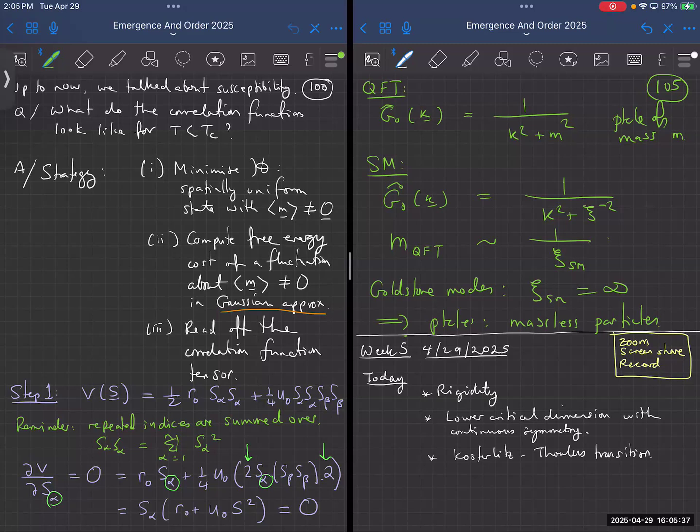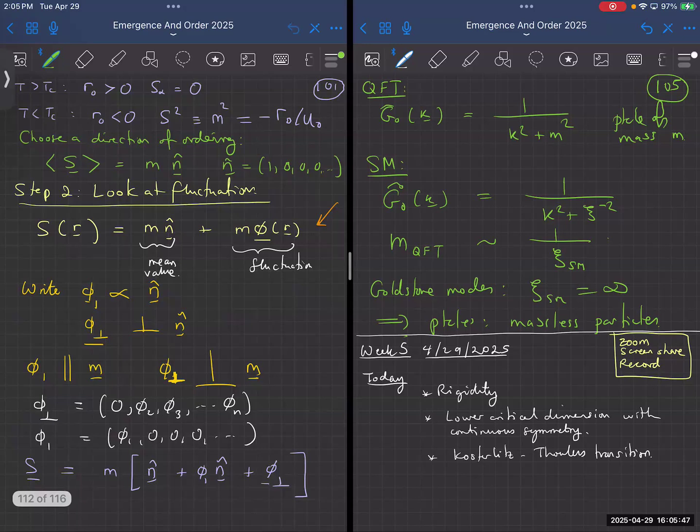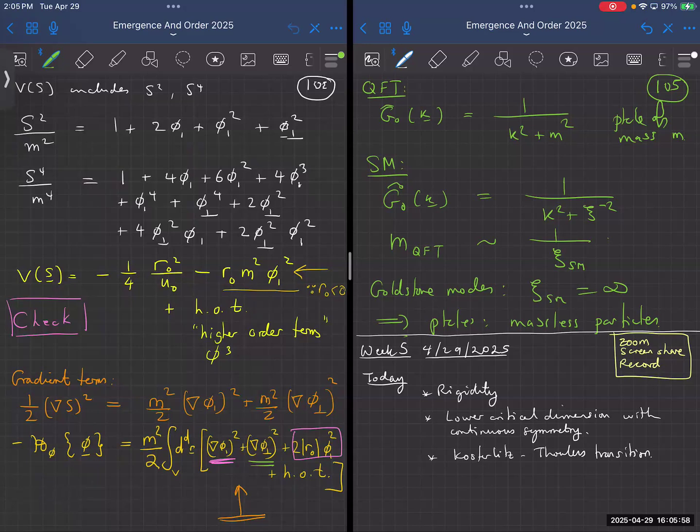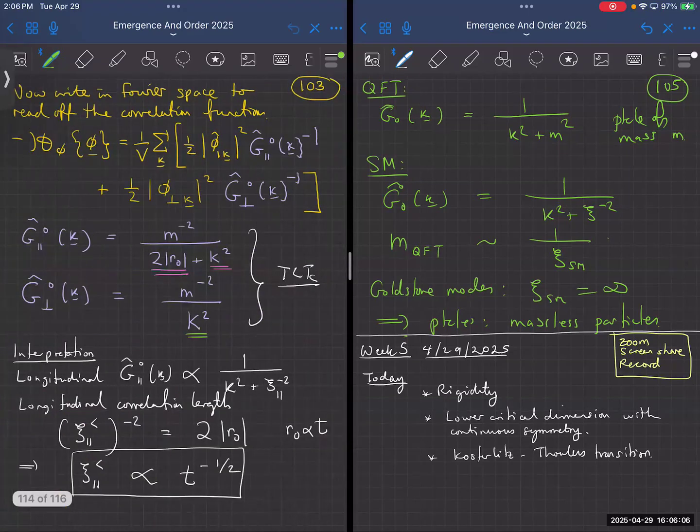So we wrote down our free energy, we found the order, and then we looked at the Gaussian fluctuations about the state of order. And we did that calculation. And what we discovered was that there are fluctuations which are longitudinal, fluctuations which are transverse to the order. And we then went and calculated the effective Hamiltonian, which you can see there on the lower left of the screen. And once we calculated that effective Hamiltonian, we can then read off the two-point correlation function in the longitudinal and transverse directions. And those are given by what you can see in the middle of the screen there.